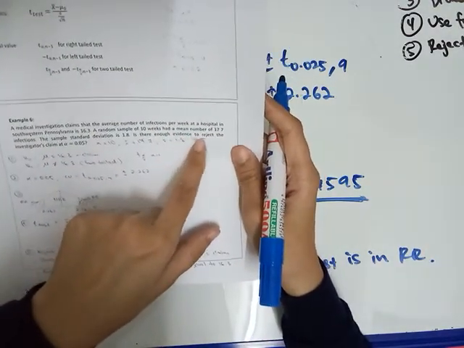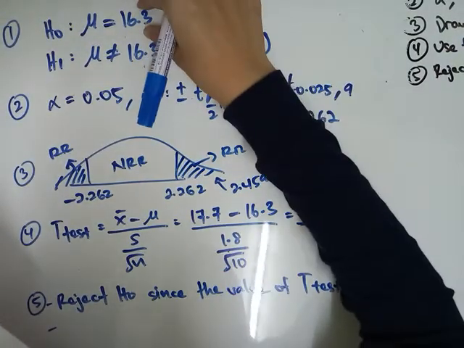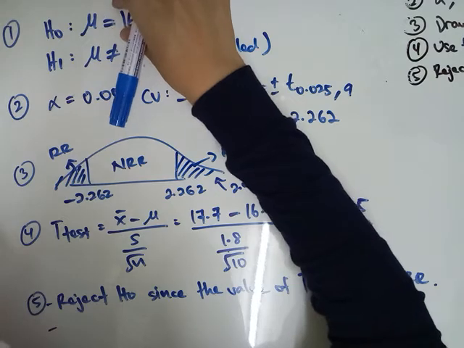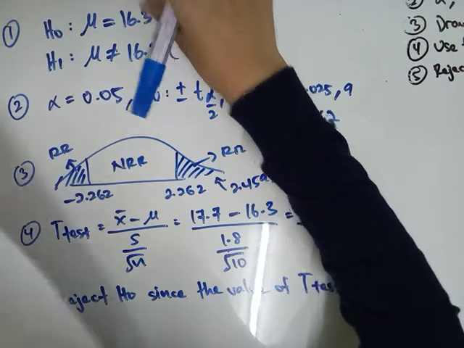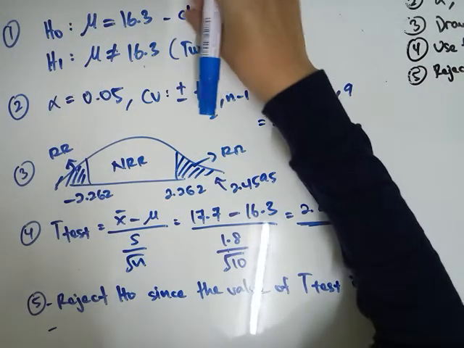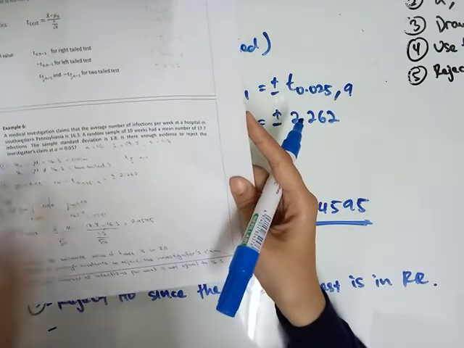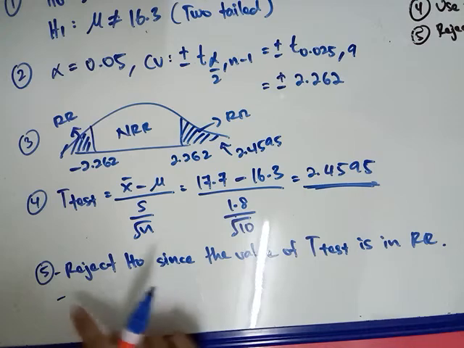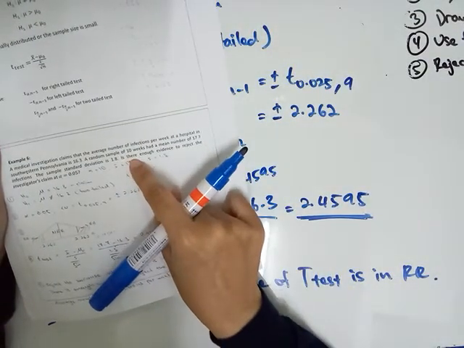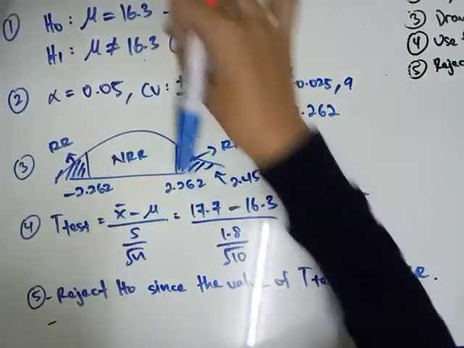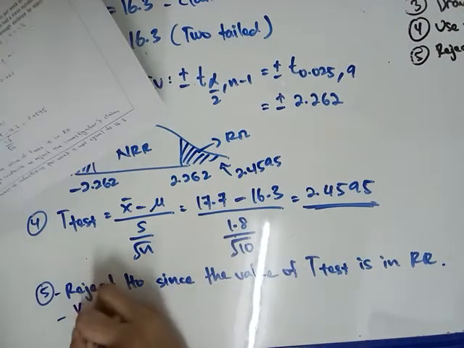Is there enough evidence to reject the investigator's claim? Dia claim apa? Dia claim H naught. Okay, dia claim yang is there enough evidence to reject? Kita nak reject H naught. Claim tu maksudnya dia nak reject H naught. Okay, baca soalan betul-betul. Is there enough evidence to reject? Bukan to support, but to reject. Since first conclusion kita reject H naught, and then second conclusion, bila dia tanya is there enough evidence to reject the investigator's claim, so yes, there is enough evidence.